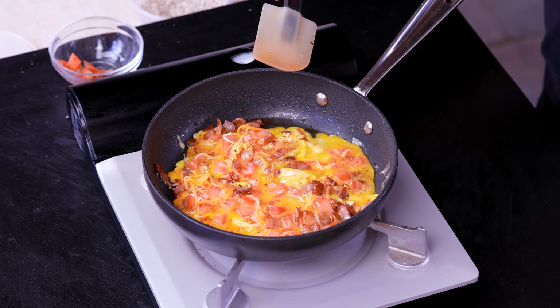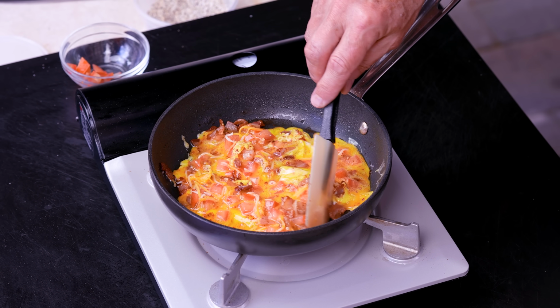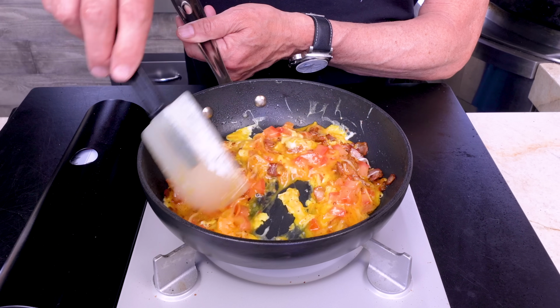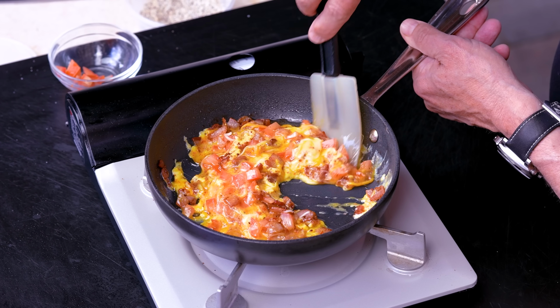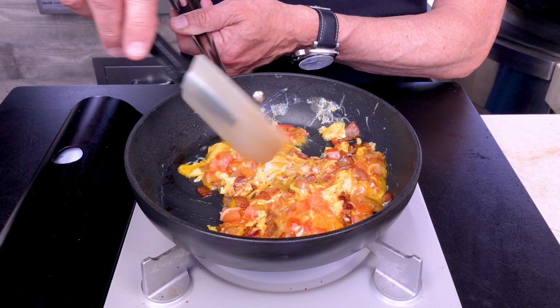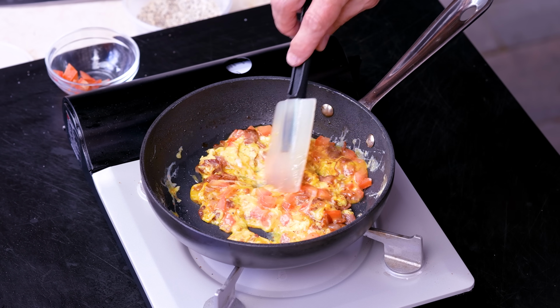So if hard eggs are going into the tortilla on the flat top, it's going to be like rocks, and we don't want that. I like slow cooked, gorgeous. Yeah, there's no rush, guys. We're all good. We're all chilling and happy. This is about a minute or so away.